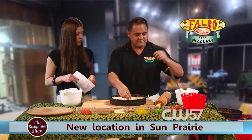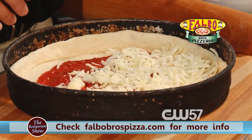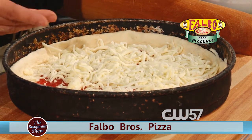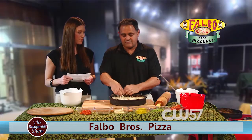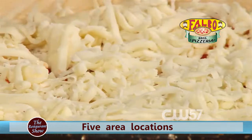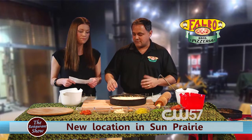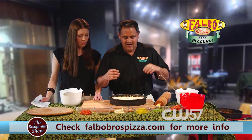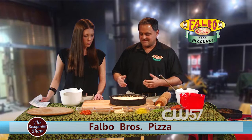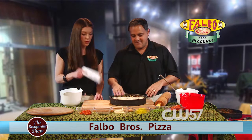Yeah, and then our cheese. When we opened, we went through almost 50 brands of cheese, testing and testing to see which one had the best combination of taste and appearance, and what held up the best in our ovens. And we found this one, and we've been using it straight through. It's a part skim mozzarella. It's low moisture. It has a little bit of butter fat content to give it a little extra salty, smoky flavor when it cooks. And when it bakes, it browns up nicely in our ovens. It doesn't stay white. It adds a good texture, a good pull. This is why you're the expert, you know stuff like that.